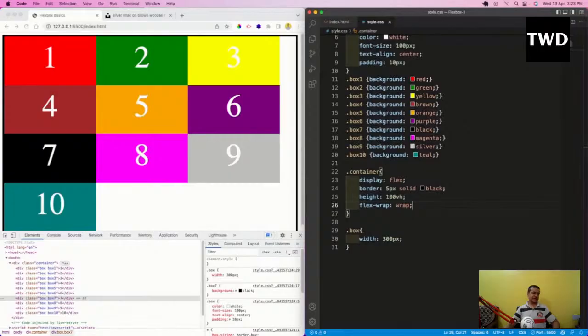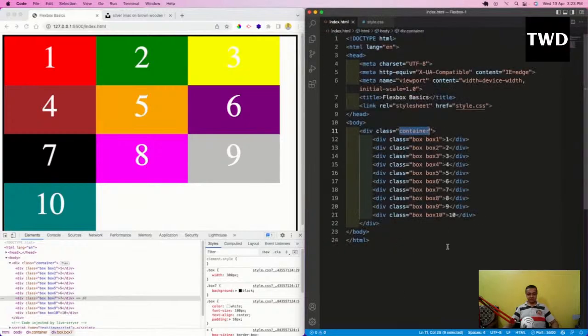Some of the properties are parent properties. In fact, 90% of the properties are parent properties. Some of the properties will be given on the item, like this container. I'm giving a lot of properties here, and I'm going to continue to do that, and then you will understand that this is a parent. Then we can give some properties on the children also, like this box. Actually this box and box two, these are all children, so they're all children class names.